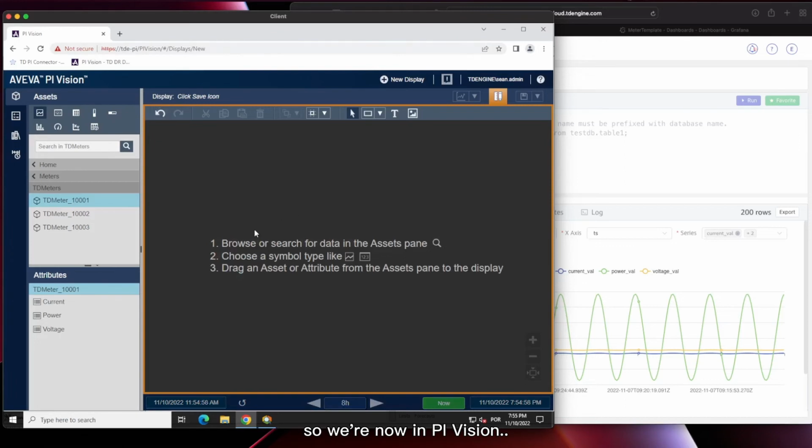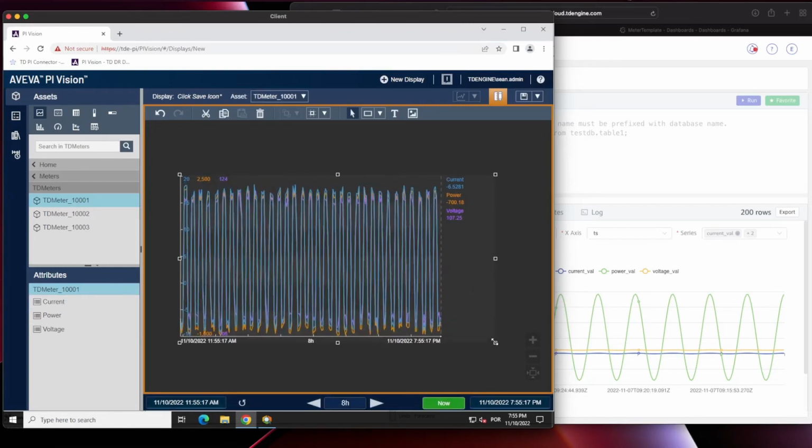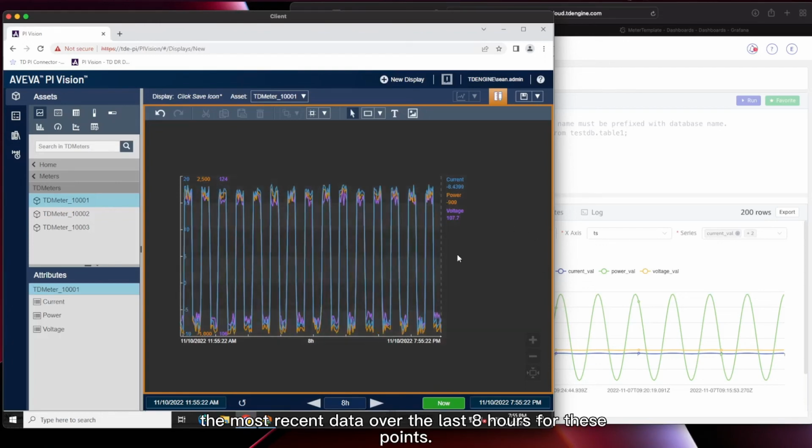So we're now in Pi Vision. I'm looking at my AF structure. I've got TD meters. And if I pull in the same one, I've got the attributes current, power, voltage, adding it to the trend. Here you can see the most recent data, the last 8 hours for these points.